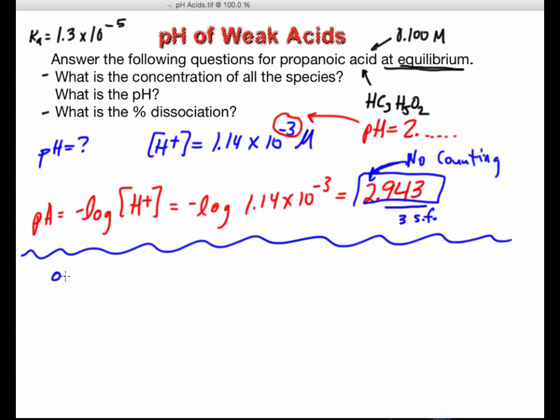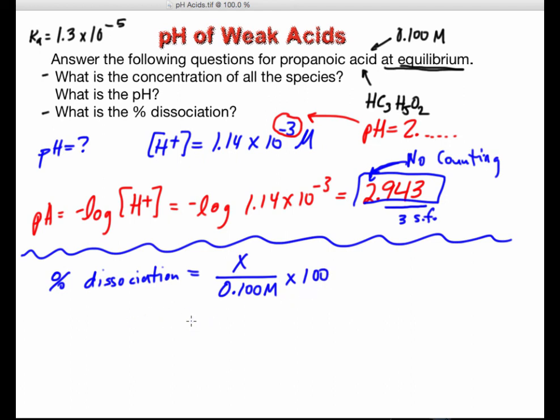All right, the last part, which is the percent dissociation. All right, percent dissociation, we want to look at how far to the right does the reaction go. Dissociation is how much it shifts or how much it breaks up into ions. So how far to the right does the reaction proceed? Well, since we know that Ka is small, this should be a very low number. So we're going to take our change in x and compare it to our initial concentration that we started with and multiply that by 100.